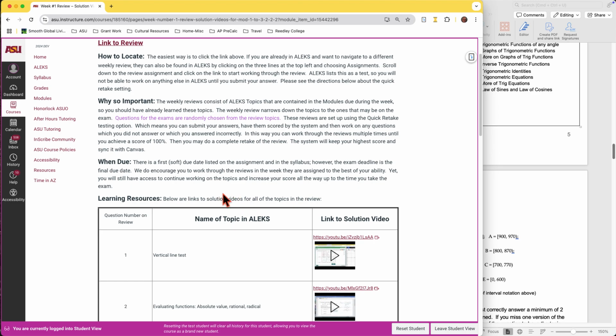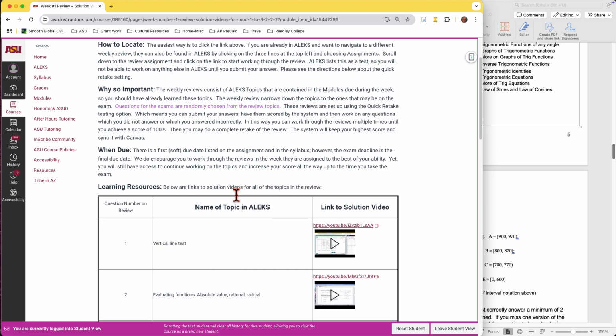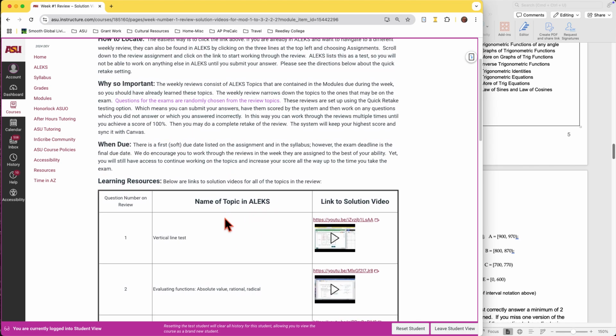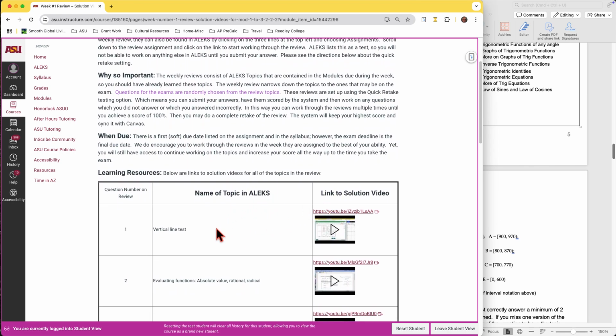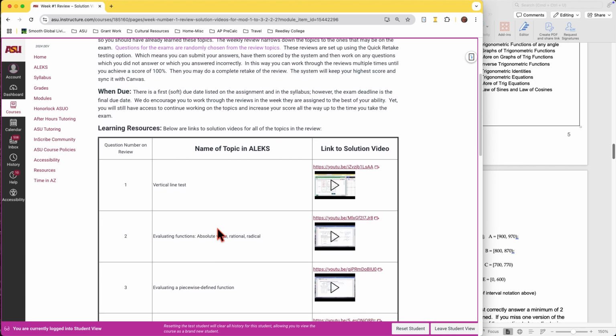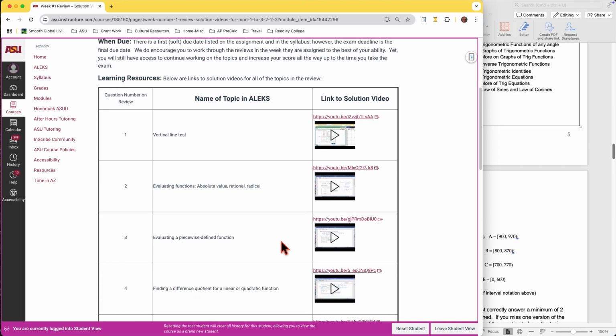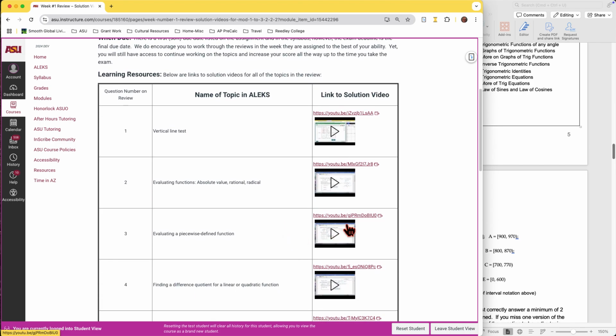The second due date is that hard due date at the end of the exam period. And you can continue to work on these as you go. What you'll see is you'll get in and there'll be questions. And we also have solution videos for each of the question types. Now, you're going to get slightly different ones, right? Because these are based on the topic. The questions will be a little different. So these are not solutions to the question you got, but solutions to a very similar one. So you're welcome to take a look at these videos.